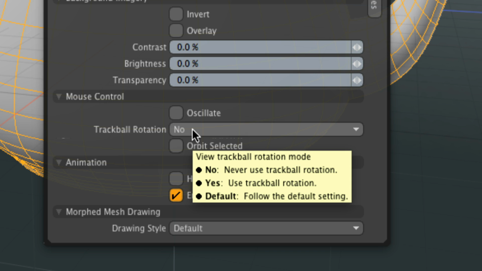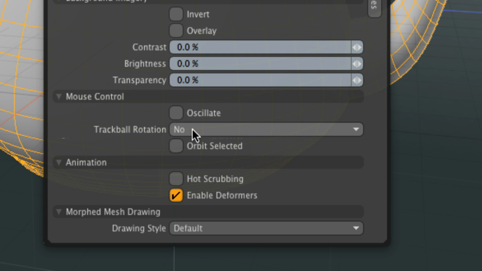Now, the defaults are going to enable trackball rotation. I suggest turn it off. Put that option to no, and you're going to find that the rotation of our viewport is going to feel a little bit more natural. Okay? As one might imagine, this option is available to us for the artists that are truly using a trackball to do all their navigation. It's actually really kind of amazing how prominent trackballs are out there in the real world.